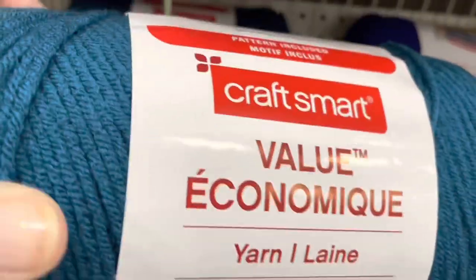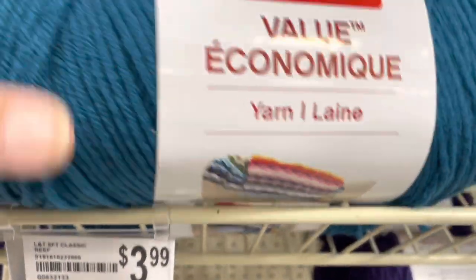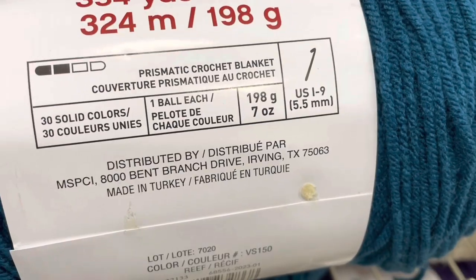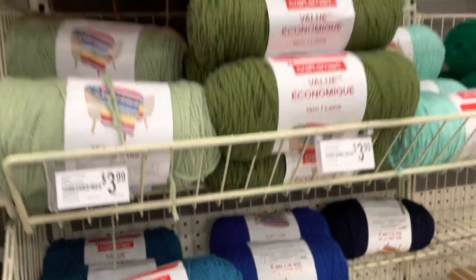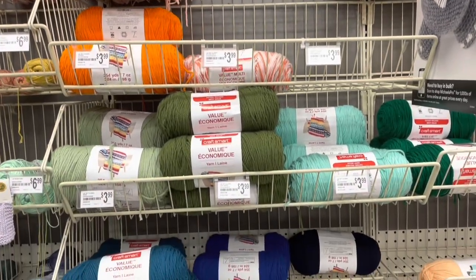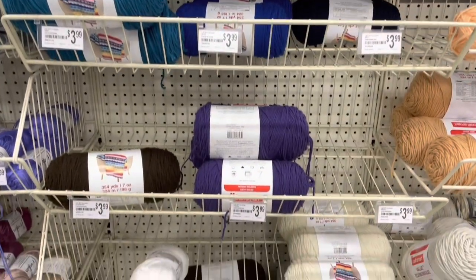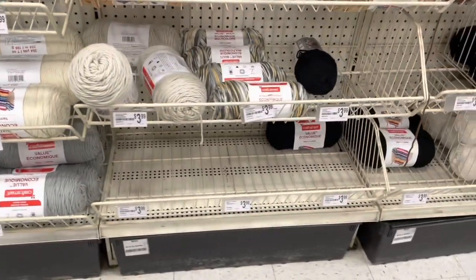This is a Craft Smart. This is Michaels' house brand, the value yarn. It is $3.99. Doesn't feel too bad at all for a value yarn. Made in Turkey. And they actually don't have a ton of colors, but it's not bad. So we have all of these. And they're out of a bit, so they need a restock for sure.